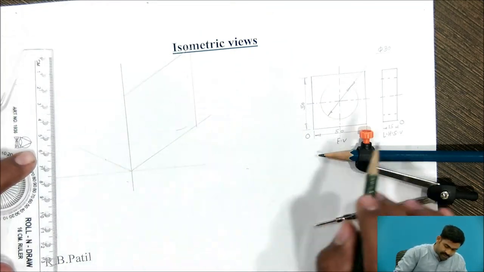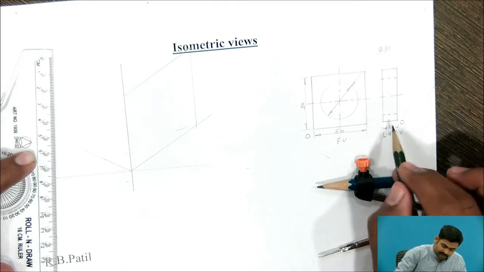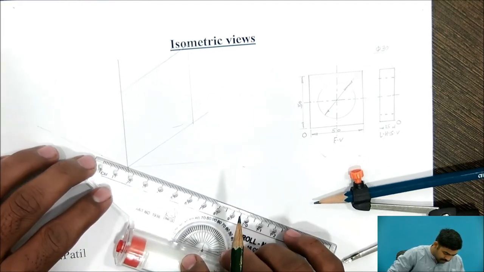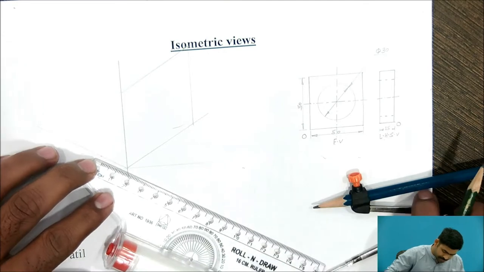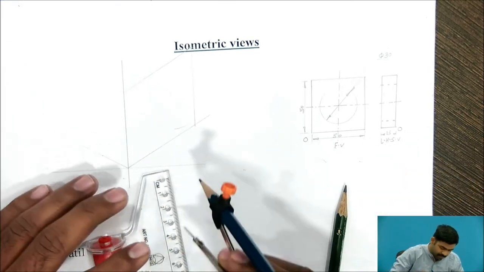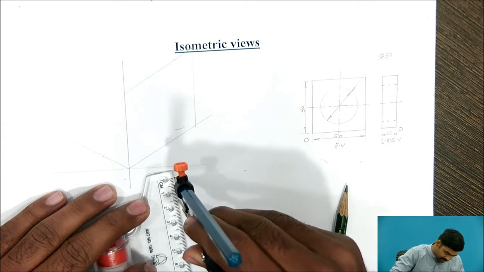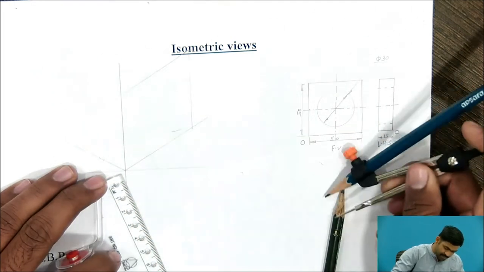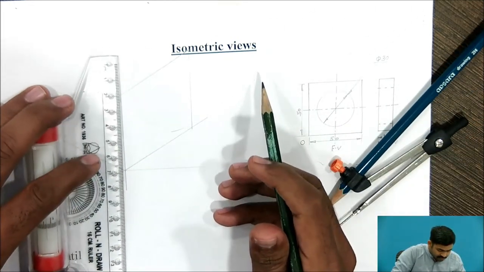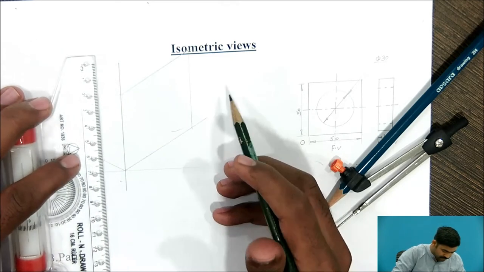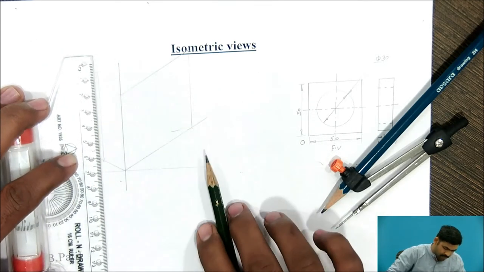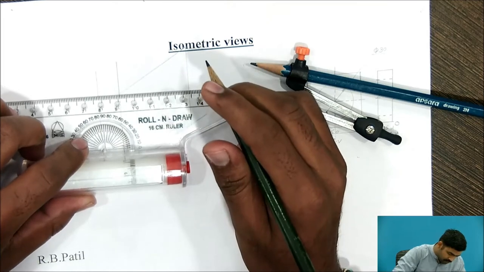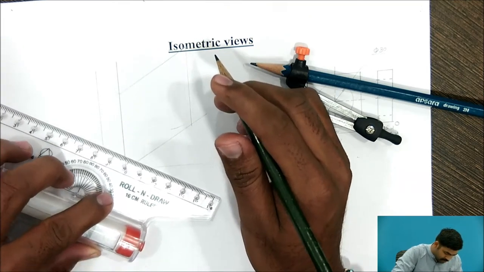Now, the second left hand side view with dimensions 50 mm is given. With the help of compass, take 50 mm dimension, from origin, mark 15 mm. Then, draw isoline which is parallel to this axis. Again from this point, draw line which is parallel.